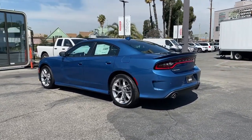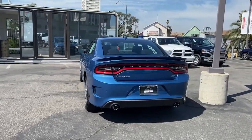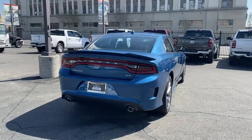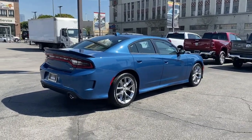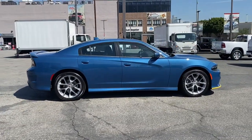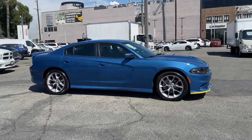These are just some of the great options this vehicle comes with: keyless entry, V6 cylinder engine, heated mirrors, remote engine start, keyless start, premium sound system, satellite radio, fog lamps, backup camera, multi-zone AC. Feel the exhilaration of raw muscle car power in the Charger. Come in for a test drive.